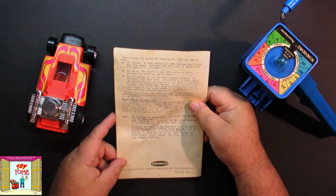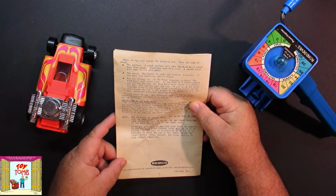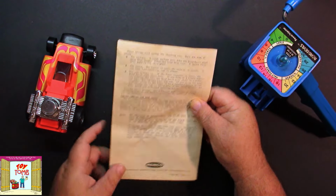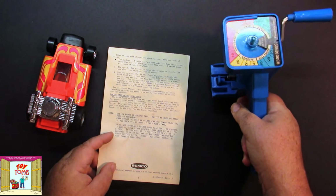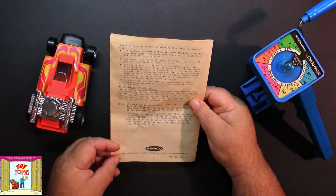And of course in the back it says other things will change the stunting action too. Here are some of them. The surface, of course, on what surface you're running on. Run on a rough surface, it'll do a lot more flips and stuff. On smooth surfaces, it'll go faster and straighter. Depending on how you release the car, normally you release it flat, but if you hold it up at an angle or forward like this, get it started on two wheels, it'll do some other crazy stunts. This is such an awesome toy.